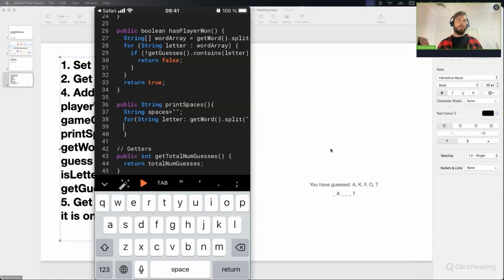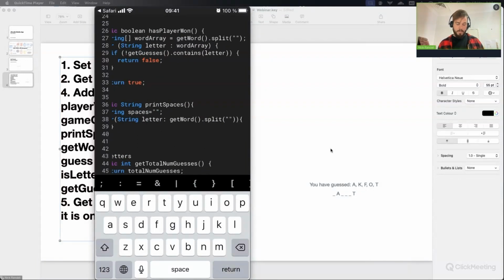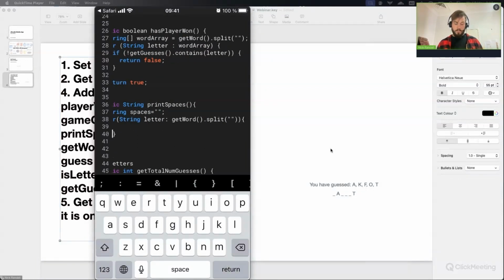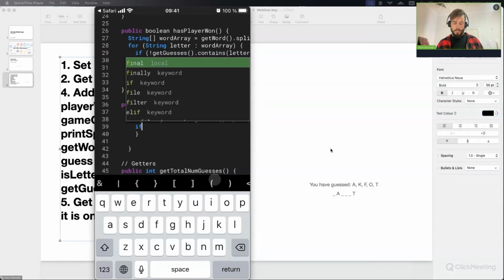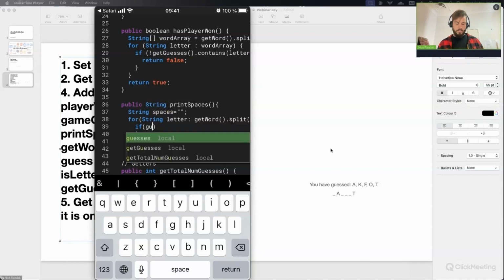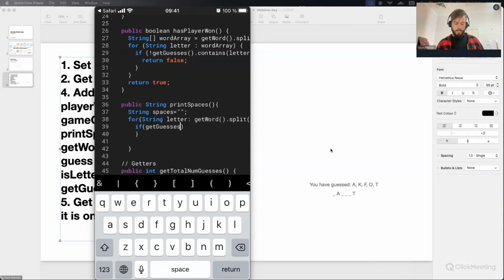For each letter in the word they're trying to guess, we have to do if guesses contains it.